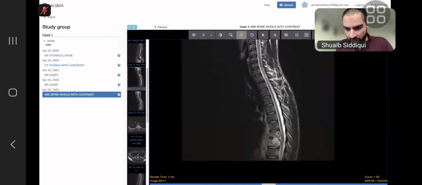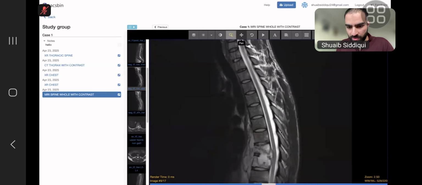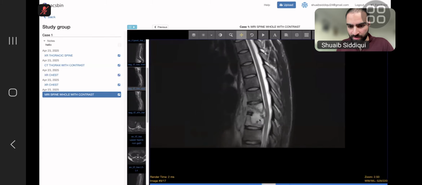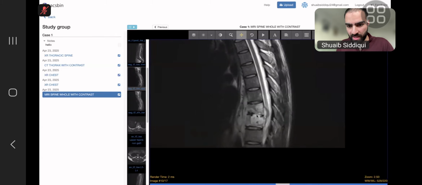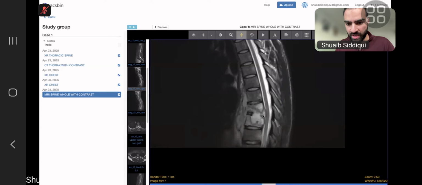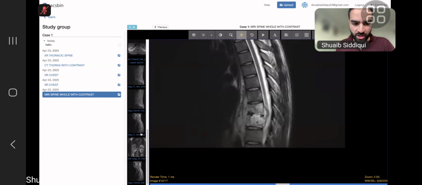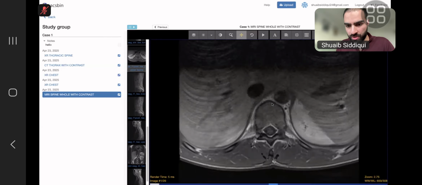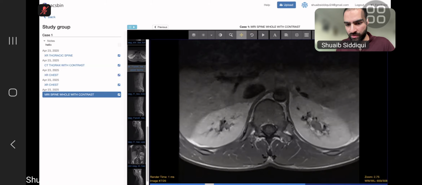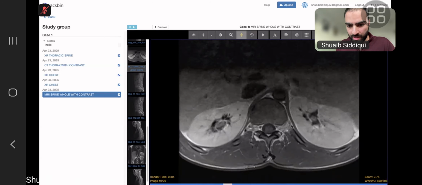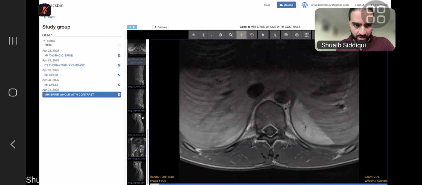But there's actually slight depression of the superior end plate of T8 here. So there's a pathological fracture there, okay? That's the first point. The second point is the infection is intraosseous, spreading into the disc space. So it's an intraosseous abscess spreading into the disc space, the epidural space, the paravertebral space, and the paraspinal musculature. I would always advise looking at a post-contrast image when you're thinking of spondylodiscitis. So let me just find that for you.